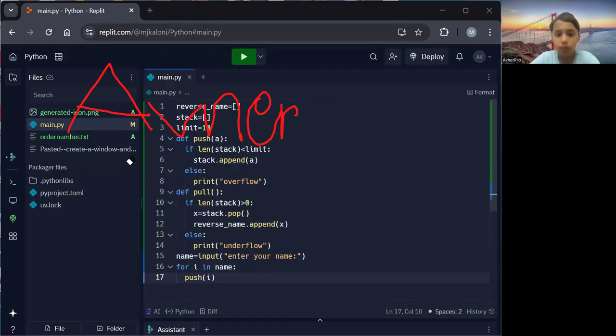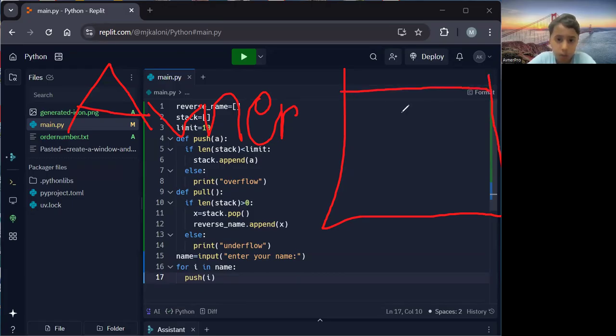First we have to make a stack. That should be enough, I think.